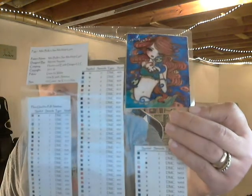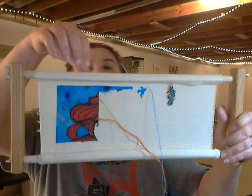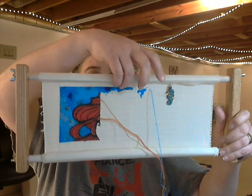So there's that one. And then I pulled out one of my heids. This is Mini Bella's Sea Monkeys. It's a Hannah Lynn, and this is what it will look like. Sorry for the glare. And this is where I'm at. I am working up here on this part.